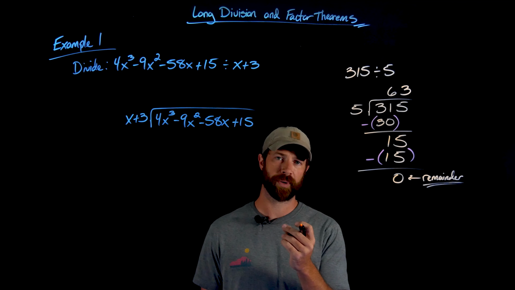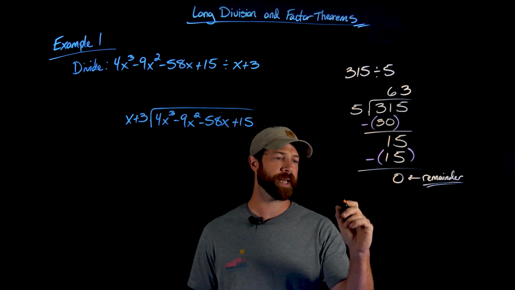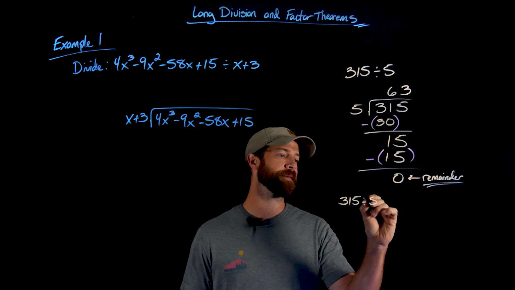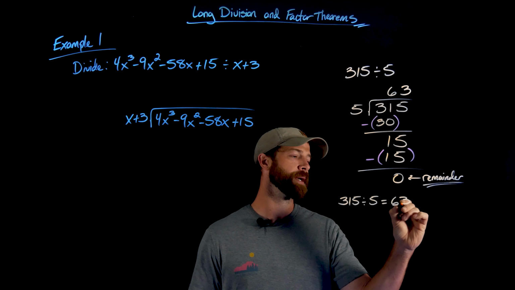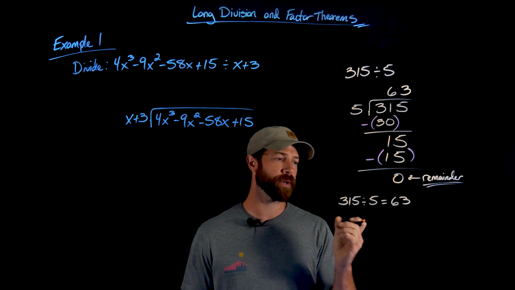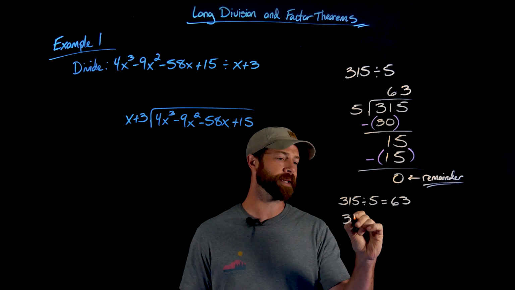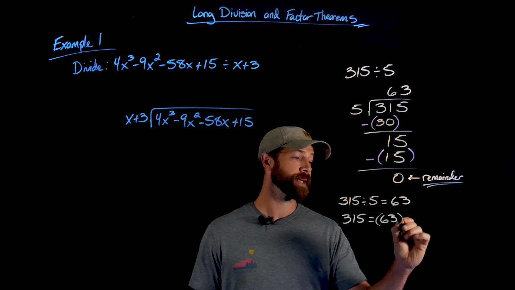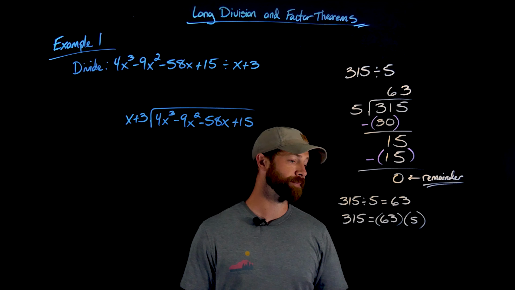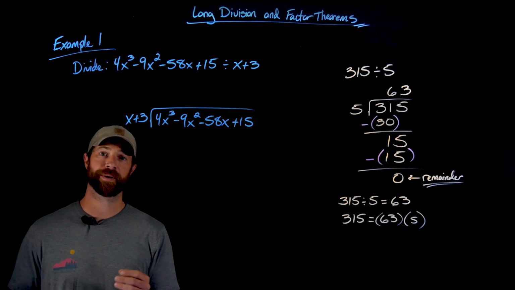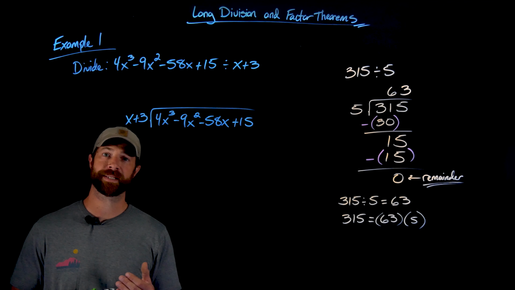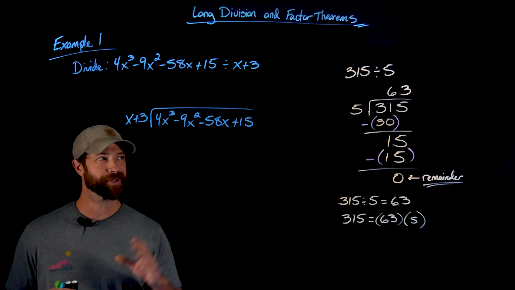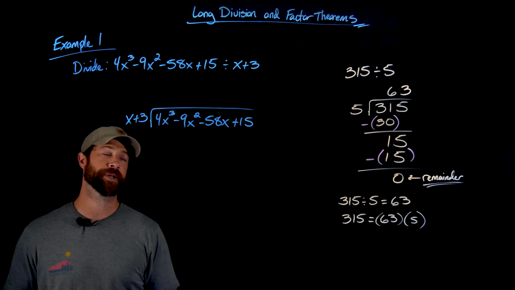Also, as we know, there's an important link between division and multiplication. What we just calculated was that 315 divided by 5 equals 63. But equivalent and often more useful is the fact that we know then that 315 equals 63 times 5. So then we're going to divide these polynomials in the exact same manner. It's going to feel a bit different because we have these multiple terms and we have polynomials instead of just some real numbers like we do over there.